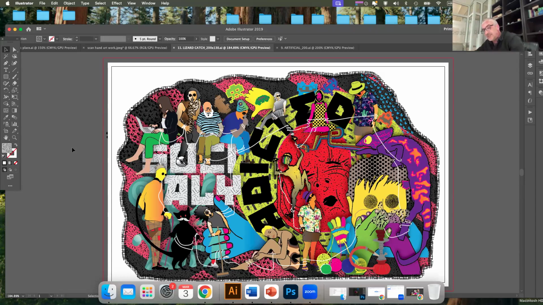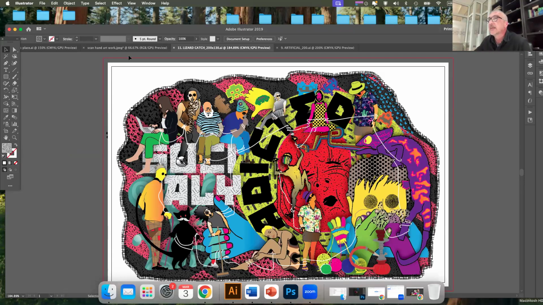The other method is converting your own sketch, which you drew by hand. I have a simple example here. You see that boy, it's a simple drawing on paper.